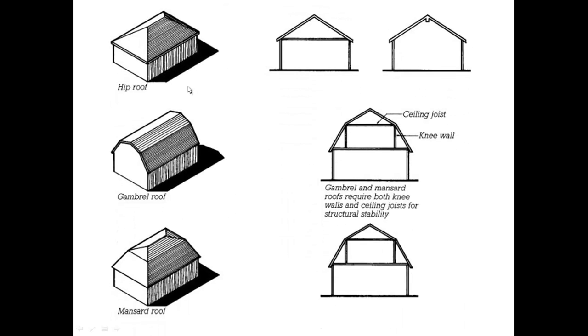Then we have a hip roof, which has slopes on all four sides. We have a gambrel, which looks like a barn roof, where it has a steep side pitch and then a lower top pitch, creating areas for rooms up above and these knee wall sections. And then this last one is referred to as a mansard roof, which has actually eight pitches. Four pitches, four pitches, eight pitches. So it's like a hip roof gambrel, known as a mansard.